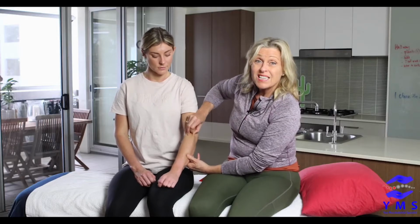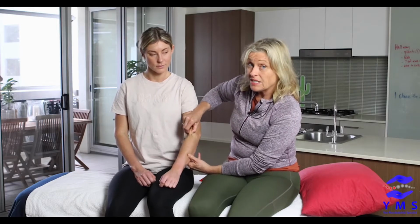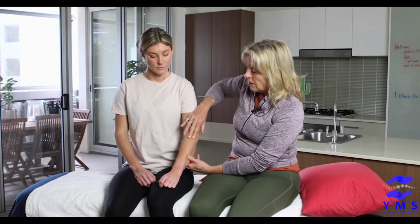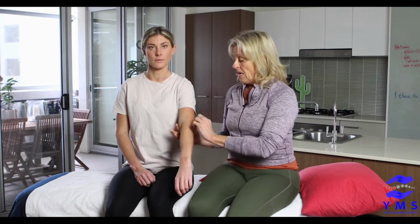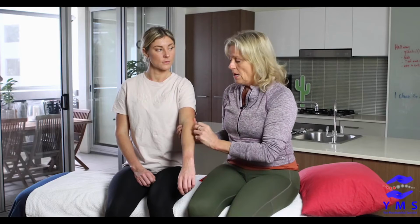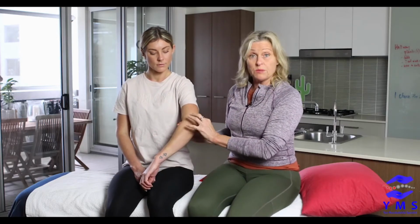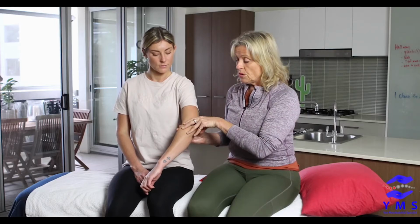and the surrounding structures. This is really good for tendinopathies, tennis elbow, golfer's elbow, but we also use it for a lot of people who have got arthritis, just to give a little bit more neural safety through the area. The other thing we're going to do with joints is really assess if it is arthritis, because arthritis will give you heat, swelling, and in cold weather they feel more uncomfortable. So we want to get a good history to see if it is arthritis or whether it's just tight attachments from our triceps, our biceps, or some of our forearm flexors and extensors. And we can do great work if it's simply something like that.